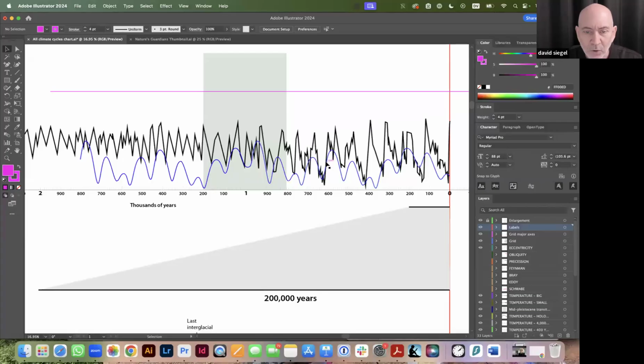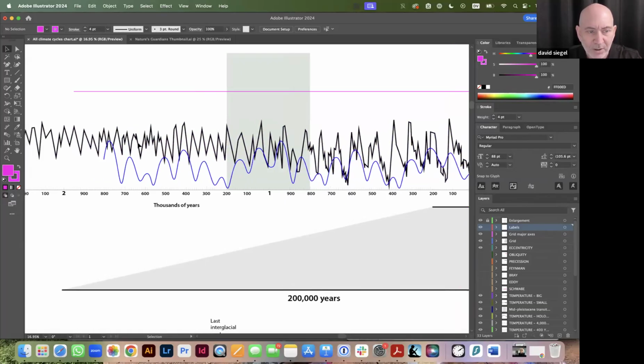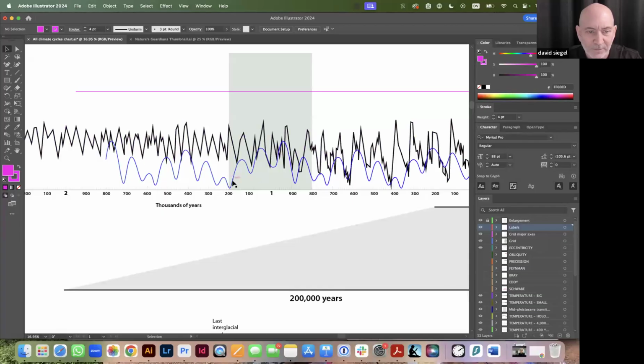Okay, so mostly these eccentric times coincide with low ice or interglacials, with the glaciers retreating. And when we have very round conditions, especially down here where the orbit is very round, we tend to have ice. Now, it's not perfect, and we're going to get to that. In fact, this is before the mid-Pleistocene transition. So you can already see this isn't very influential.